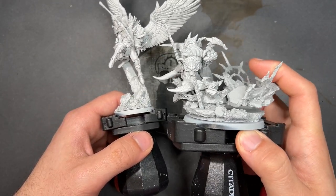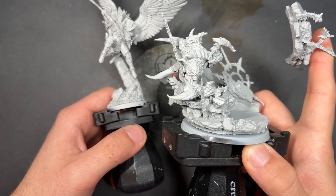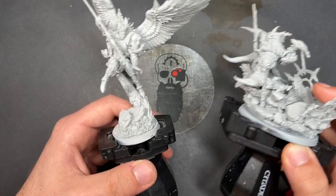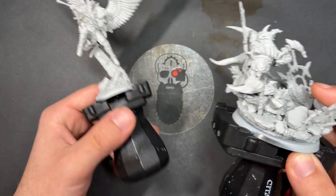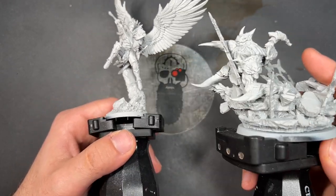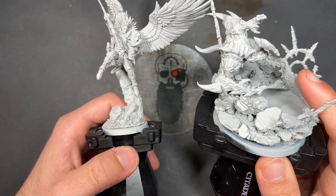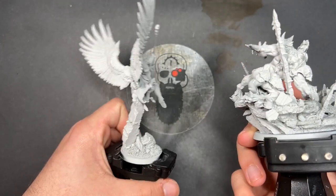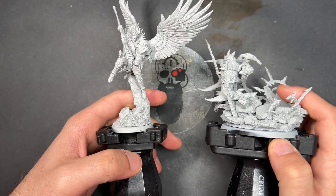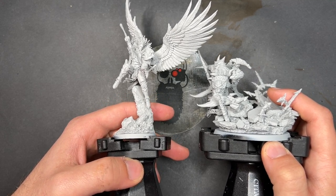This bit of rock as well also comes off, just so you know that I'm not mad. We're going to be painting that separately. And of course, we're going to be painting all three of these bits. We're going to be doing Sanguinius himself first, and then we're going to be doing his scenic base. So, yeah, there we go. That's the admin out of the way. It's all been primed in Grey Seer, as you can see. And on that note, it's time to grab our paints, grab our brushes, and let's get started.